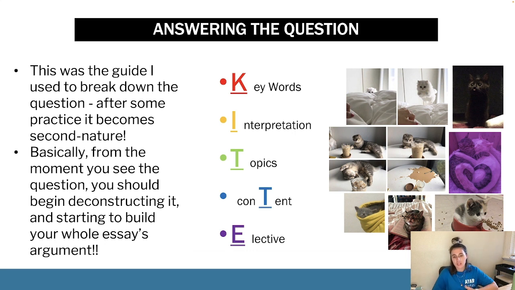All the others just sound a bit, I mean, I guess kitto is a bit fun for option, but for now, kitty will do elective, right? This is your kind of goal. And I made it nice and rainbow because we're going to break it down in that manner. But this is the methodology, the method you want to use the first time you see a question.